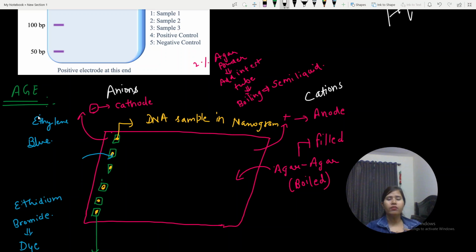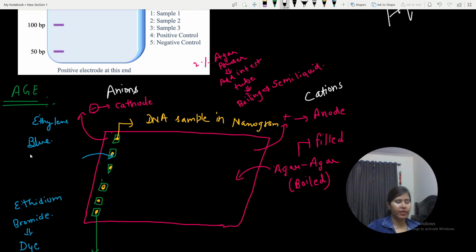When it interacts with DNA, it intercalates between the hydrogen bonds of the double stranded DNA, and it appears as an orange color, not in visible light but in UV light. But what is the function of methylene blue? In every school and institution, it is not possible to make a UV chamber. So they perform this experiment with the help of methylene blue dye.